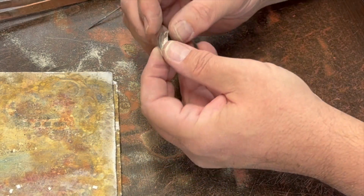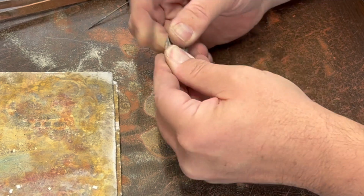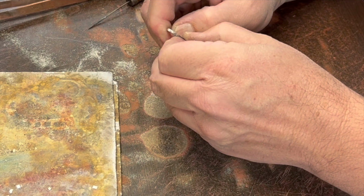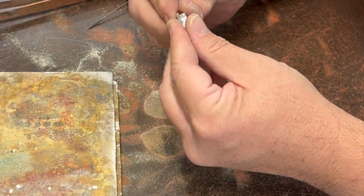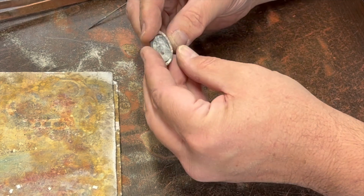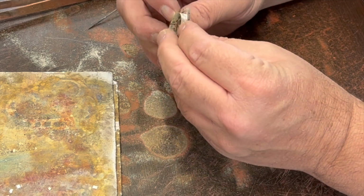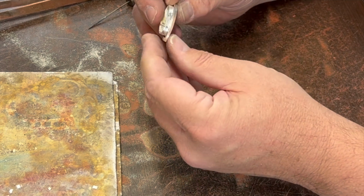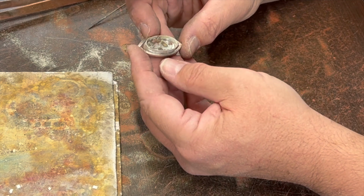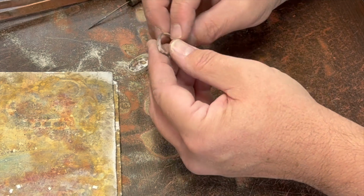So I want this to fit in there snugly, so I just squeezed it together a little bit. Let's see if I can get it in there. I may have squeezed too tightly. So that looks like it fits pretty good. And I think before I do this, though, I'm going to do a little bit of filing to kind of even this out.